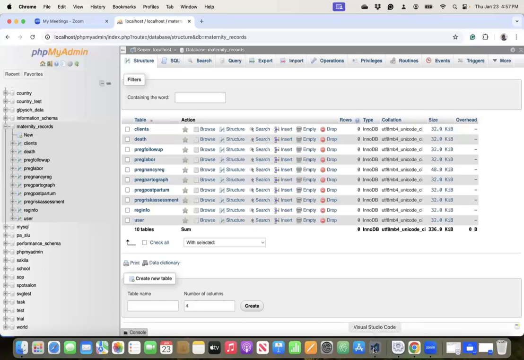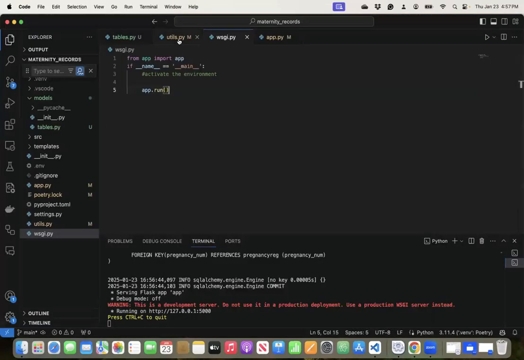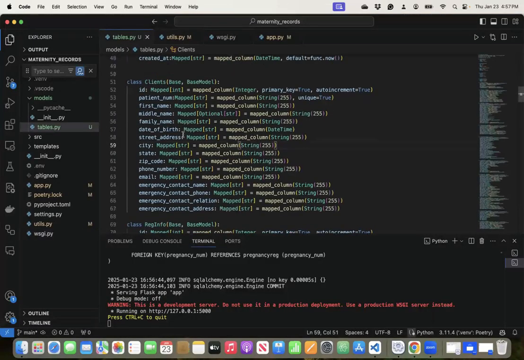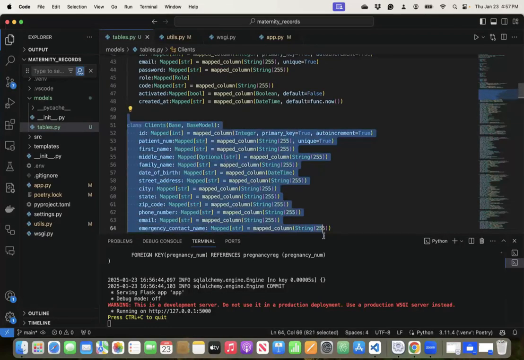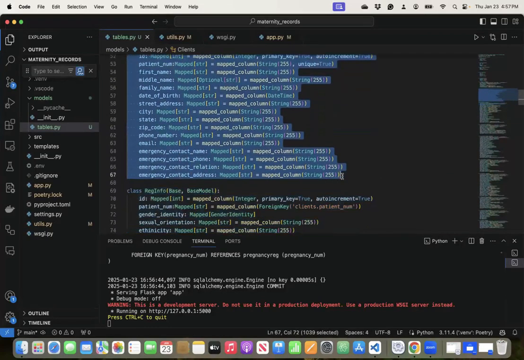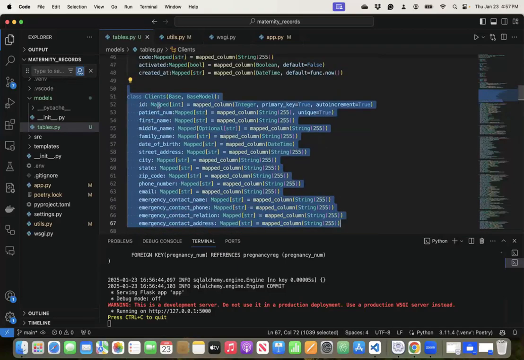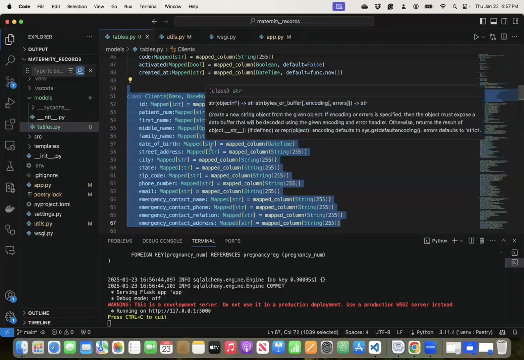We want to focus on the back end now. And what we want to do is, let's say we want to focus on the next table here. Let's insert data into the client table. Let's say we register a client, and we have these columns: ID, patient number, first name, middle name. We want to build just back-end functionality for this.